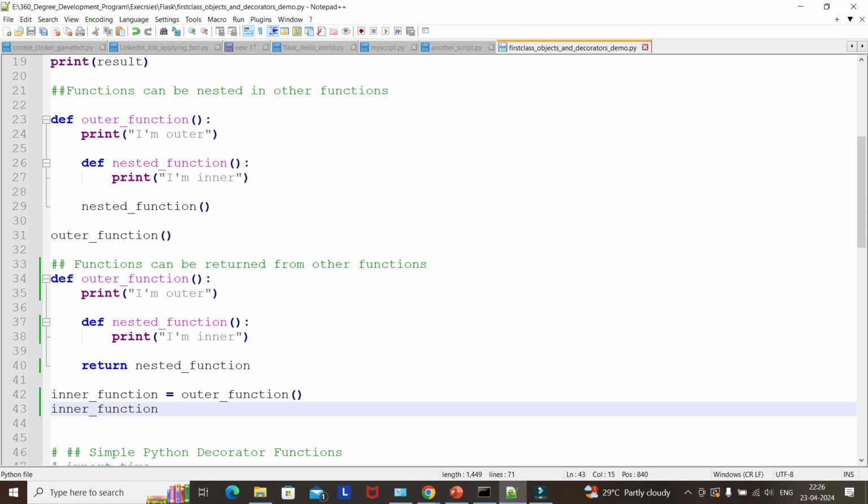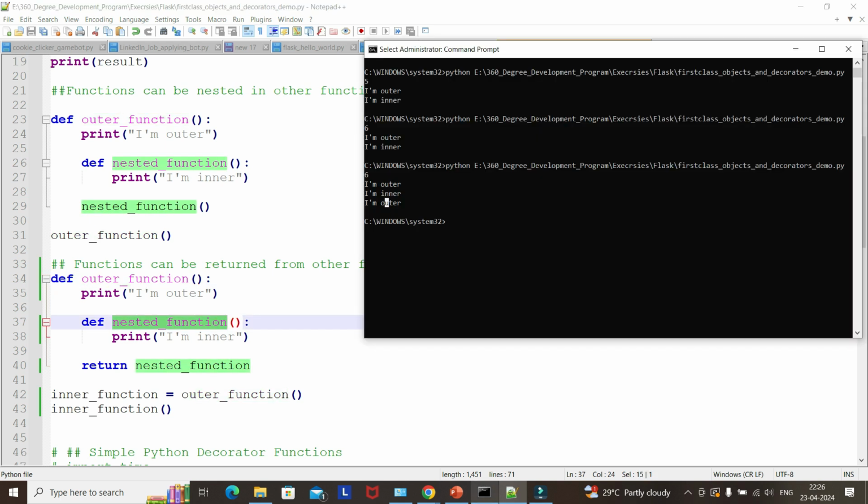But if we give this variable a function call, like calling the variable as a function, then it actually calls both functions, the outer function and the inner nested function. So we should get both I am outer and I am inner printed, right?